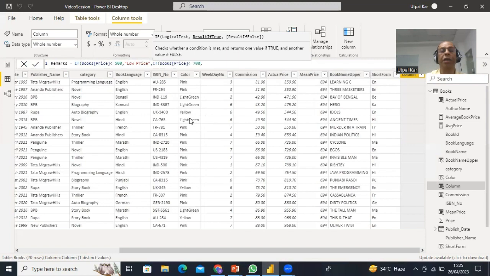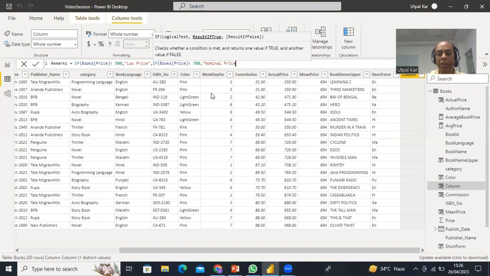If this condition becomes true, it means the price must be between 500 and 700, because the point to be noted is that this condition will be checked only when the first condition becomes false. And as per our problem statement, here it should come with nominal price.